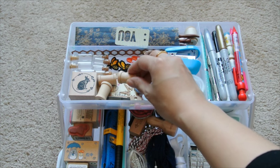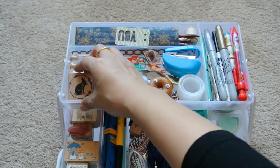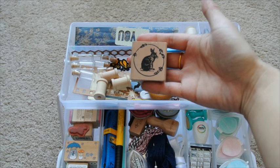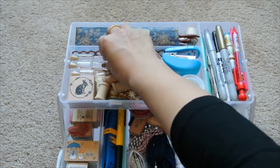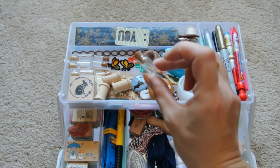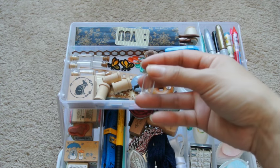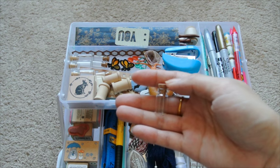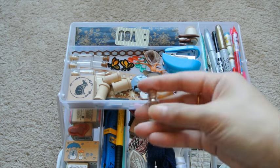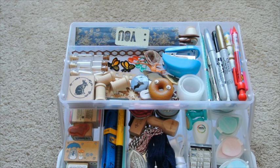Wooden spools for washi samples and whatnot. Staples. A bunny stamp — I think this is from Typo from years ago. And little glass jars or vials. I like these — I used to have a whole bowl full of these because they just make me think of Alice in Wonderland, which is one of my favorite books and movies. They just make me happy, but I scaled down to just having a few.